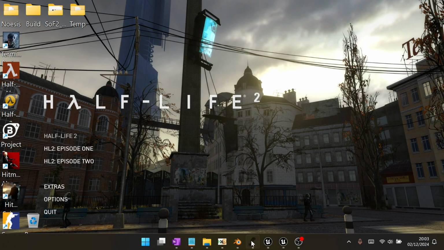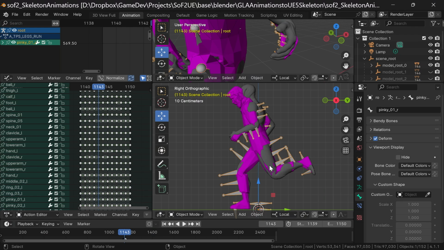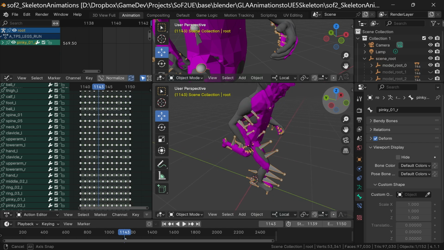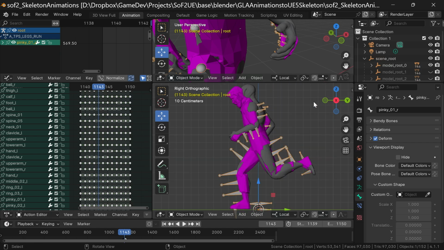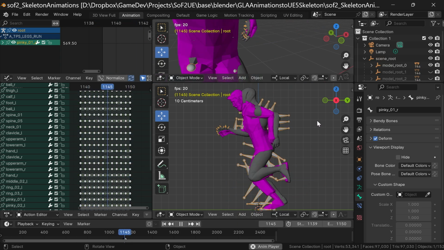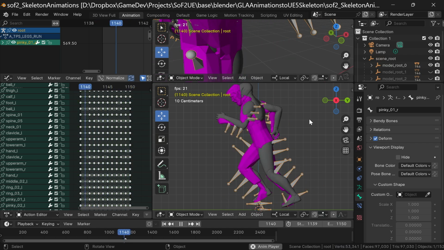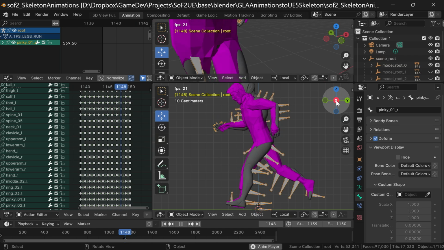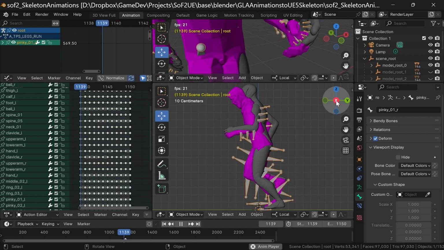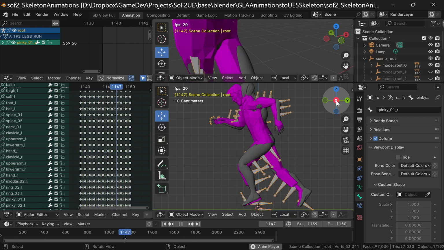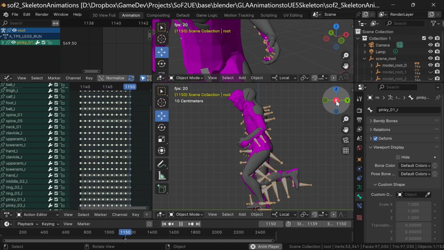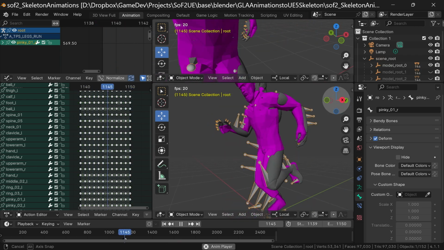So I've only done it for one animation, the basic run animation, and the pink model there is the original model from SoF2 and the grey model is the UE5 mannequin. So if I start it going, I've matched the movement, and as you can see it's working quite well, and it gives us the ability to at least have the original animations as a starting point for the game. But the two models are different, the bones are different sizes, they're certainly different names, and not all the bones that exist in the UE5 mannequin exist in the original model, so matching the movement was the way to do it.